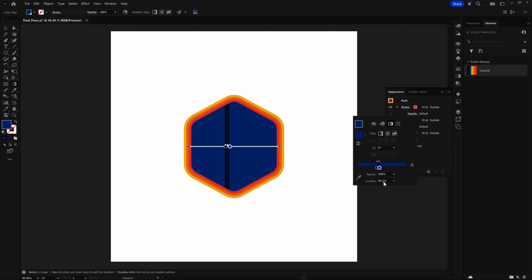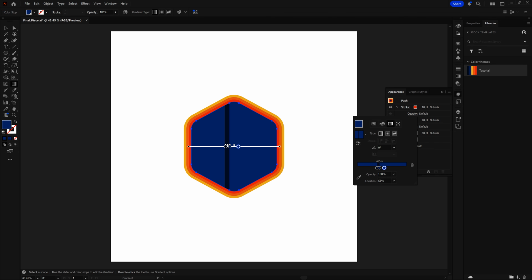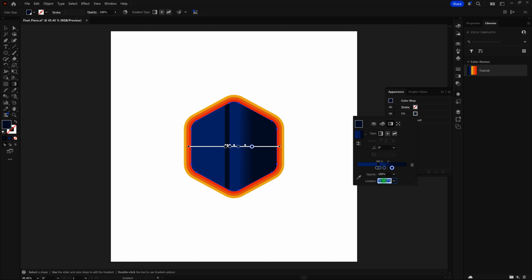Now that we've got that, let's go ahead and click once again. This is going to determine the end of that light blue. And let's go to 55 right here. Let's just take it to 55%. That looks pretty good right there. And then let's go ahead and start our blue gradient point. Again, by clicking beneath that, let's double click. Let's go dark blue. Click off of our swatches and let's change this location to 55.1. That looks pretty good right there.